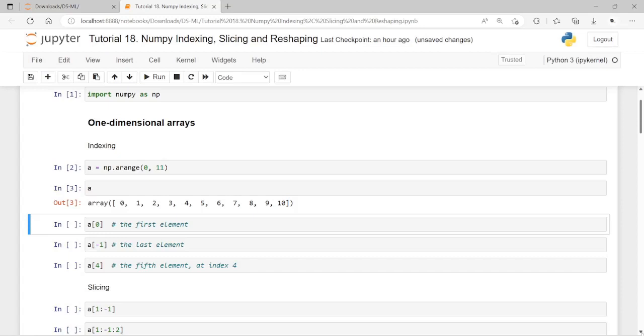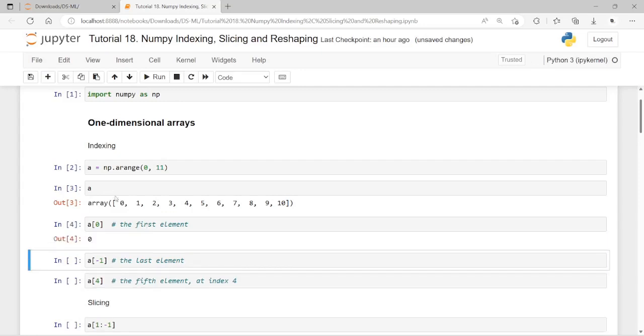To select specific elements from this array, for example, the first, the last and the fifth element, we can use indexing. Here we have given that example. The first one is the first element, and indexing starts with 0, so we get the first element from 0.